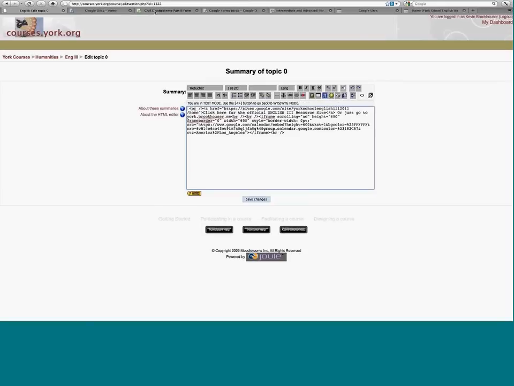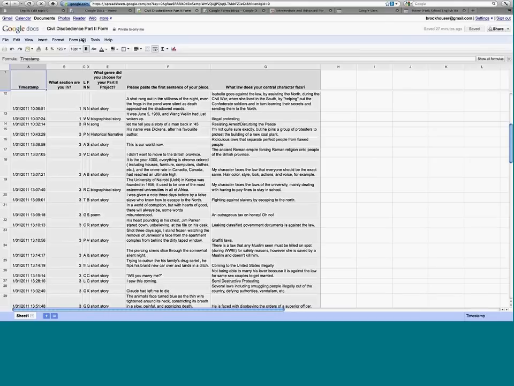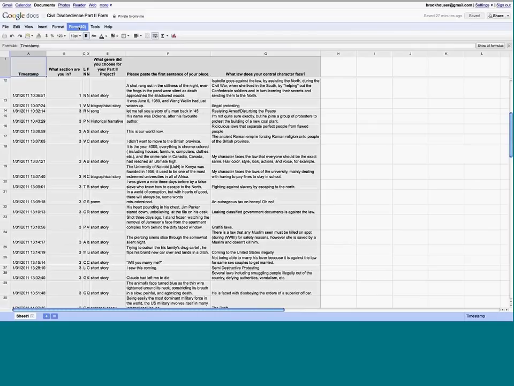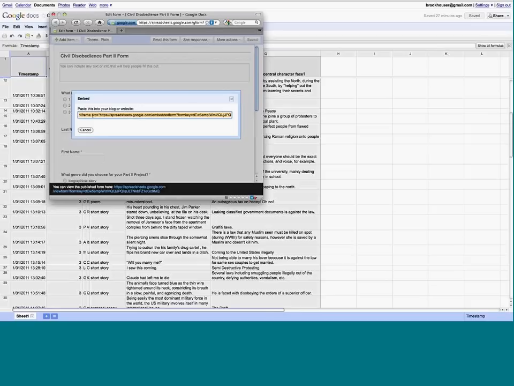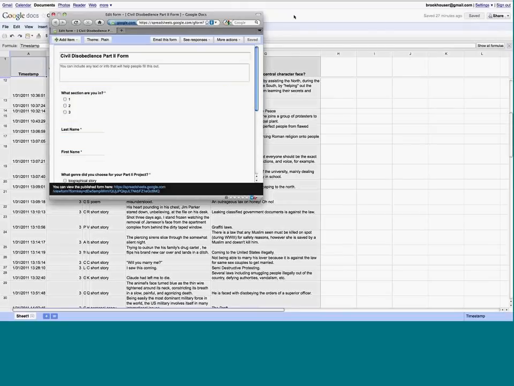Then go back to the form that you were working on, and go to Edit Form, under More Actions, Embed Form. That brings up an embed code, and it's already highlighted, so you just copy that by hitting Control-C on a PC or Command-C on a Mac, to your clipboard.